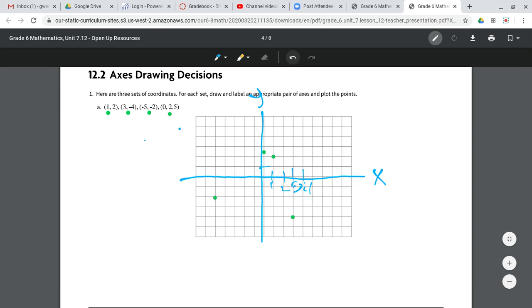Then here we're going to have 1, then 2. This would be 3, and this would be 4. Then this will be -1, -2. Hang on 1 second. -1. This is -2. Then we have -3.